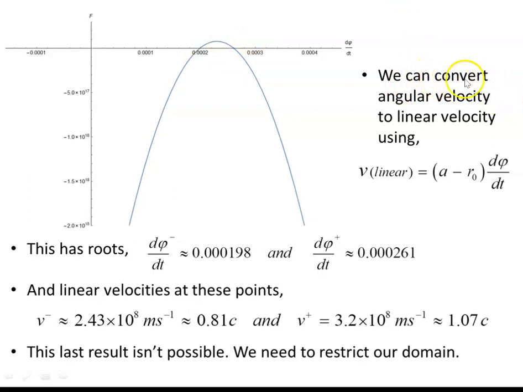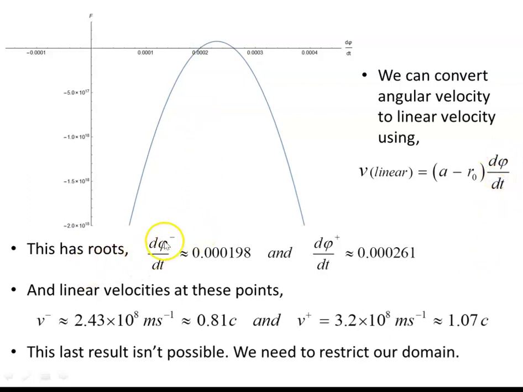Just a reminder, I'll pick up this again, but we can convert angular velocity to linear velocity. So the linear velocity of something moving on a circle is the radius, I'll show you why I'm using that, times the angular velocity, this bit here, and that gives you the linear velocity. That's at each point tangent to the circle. If the object suddenly left the circle and traveled in a straight line, its linear velocity would be given by this. Remember, d phi dt is the angular velocity because it can have a positive or negative value as well as the magnitude.